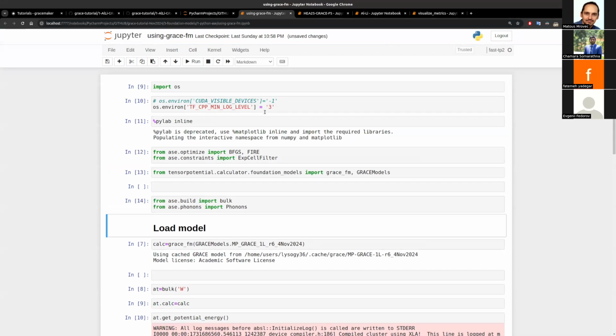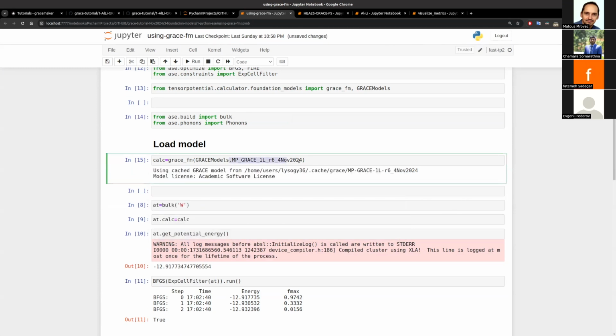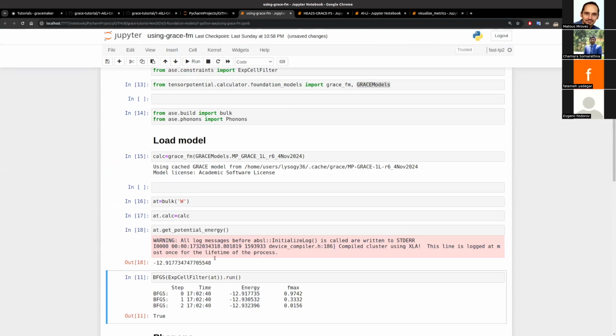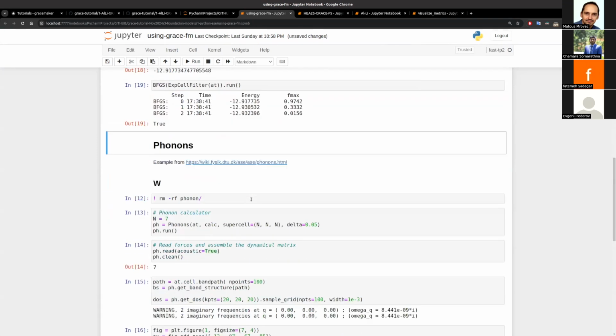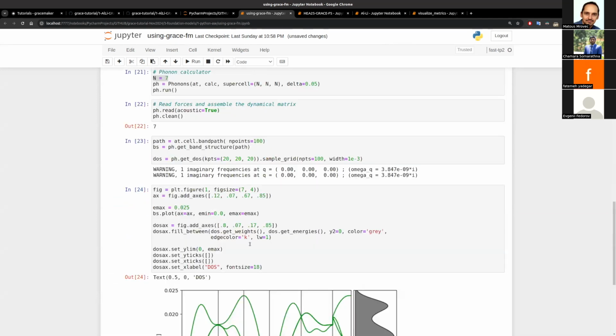Let me see. So I load, for example, this one-layer model. You can provide it either by name or, for code completion, you can use this GraceModels class, just for syntactic sugar. Let's say we take tungsten. Once again, we do have JIT compilation on the first run, but then it's super fast. We can compute phonons. In that case, it will be yet another JIT compilation because it's a 7 by 7 by 7 supercell for computing phonons, and it takes maybe 5 to 10 seconds, as far as I remember. And you get these phonon curves.